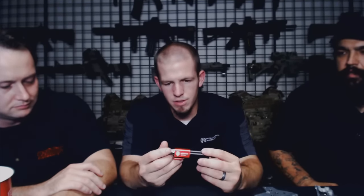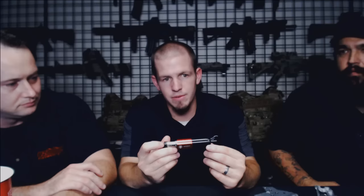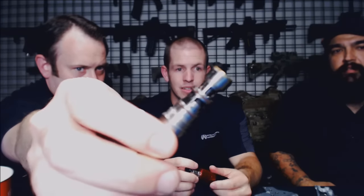Wolverine Airsoft's SMP technology is something exclusive to Wolverine Airsoft. It's a patented technology, and there's a number of reasons that's important. One, it's the most robust system on the market. You get this great big solenoid that runs everything. These things basically never die. And when I say basically, out of the thousands that we've shipped over the past year, we have had one that actually legitimately died on us.